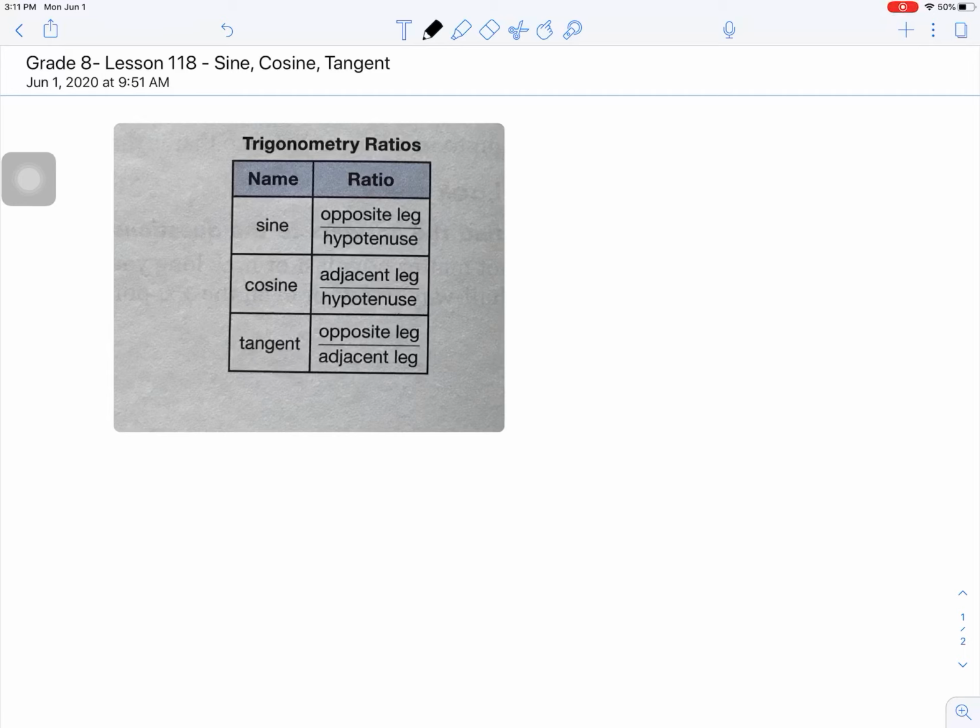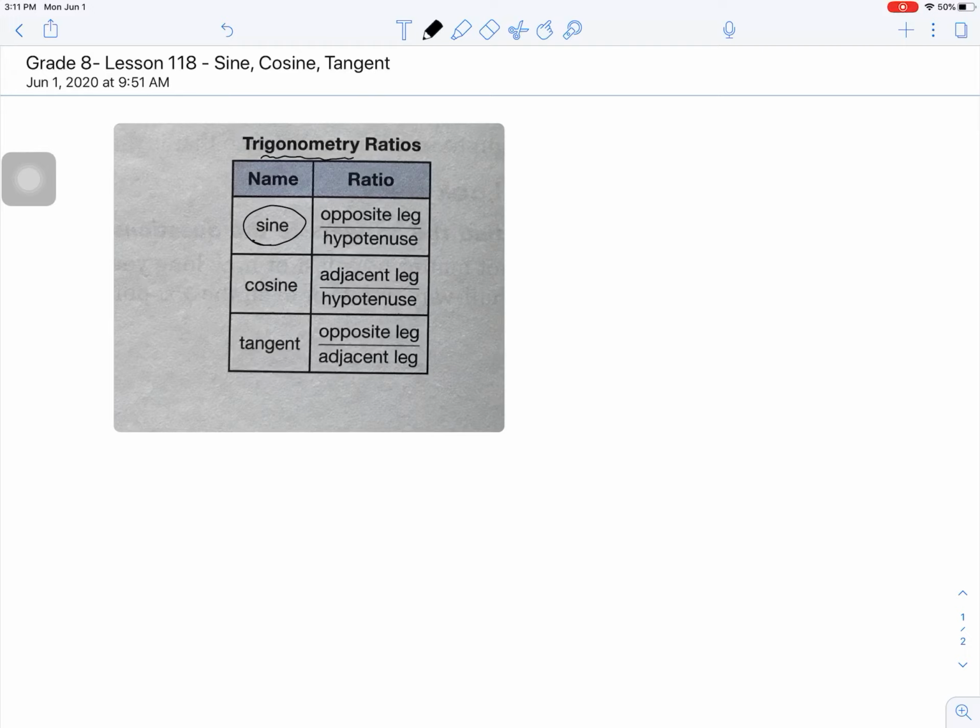All right, grade 8. We are going to look at our new lesson, which we're working on, which has to do with sine, cosine, and tangent. Now, I got to tell you right up front, this is one that I'm less familiar with, but I'll explain it as best as I can. So sine is a term, these are all trigonometry terms. Okay, so we're going to learn them in trigonometry.